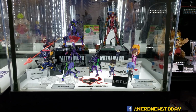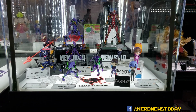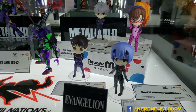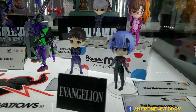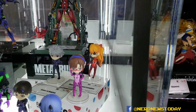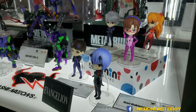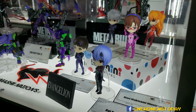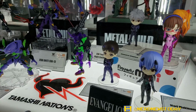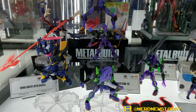All right, so everyone loves Evangelion, despite Shinji's inability to take action sometimes. It doesn't take away our love of the anime. And we have these awesome Figuarts minis, in the same vein as those Sailor Moon figures that you saw earlier. We have Asuka and Shinji and Rei, and they look amazing, and they're expected to hit in the summer of 2020. Very excited. And then to the left of those, we have our Next Edge figures.